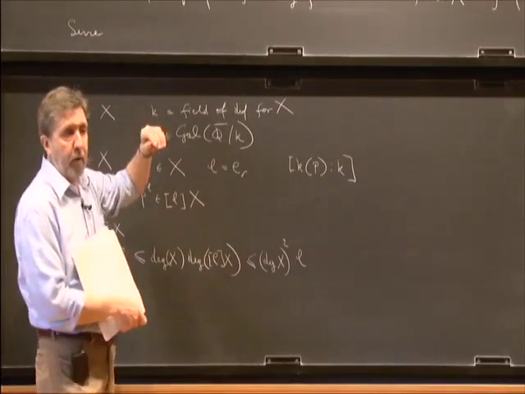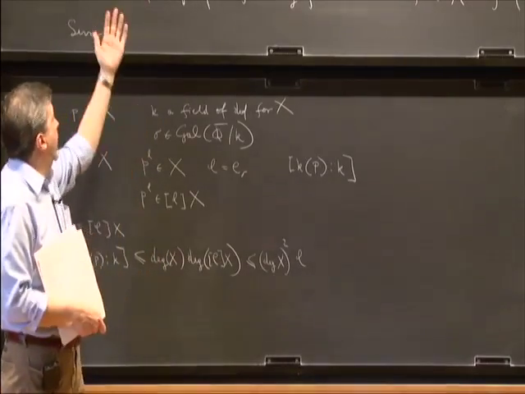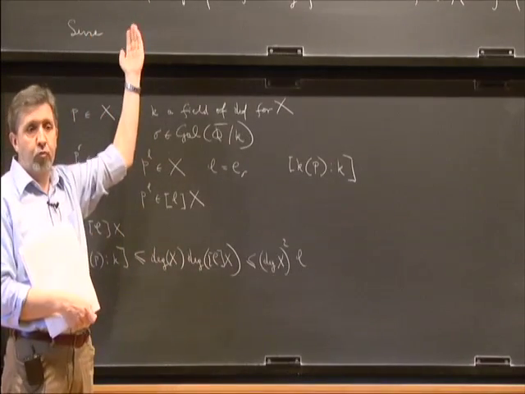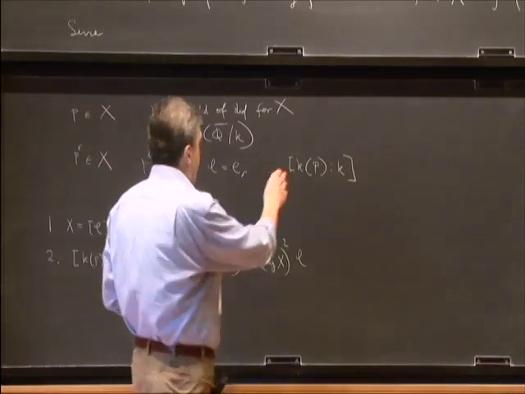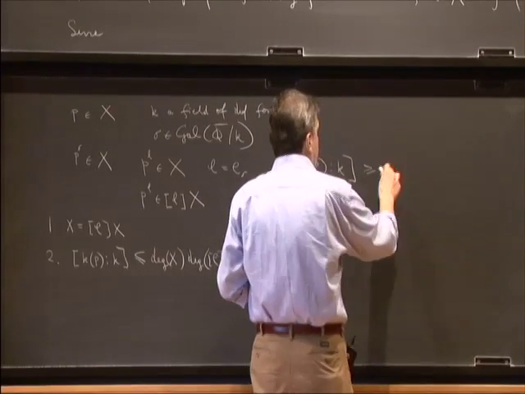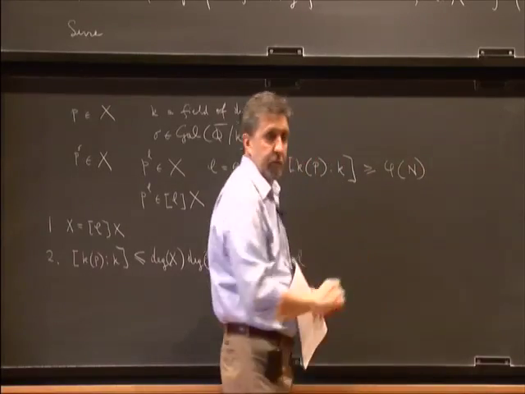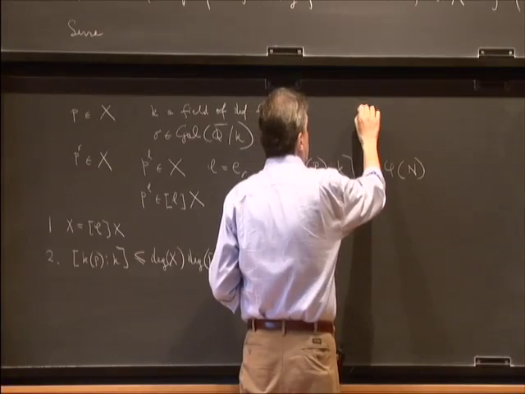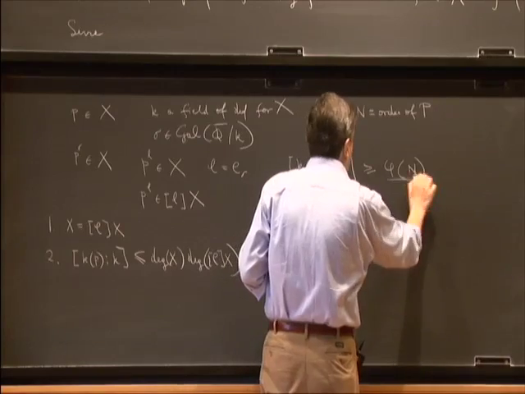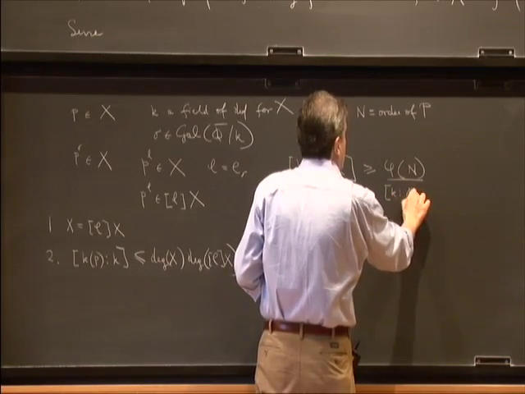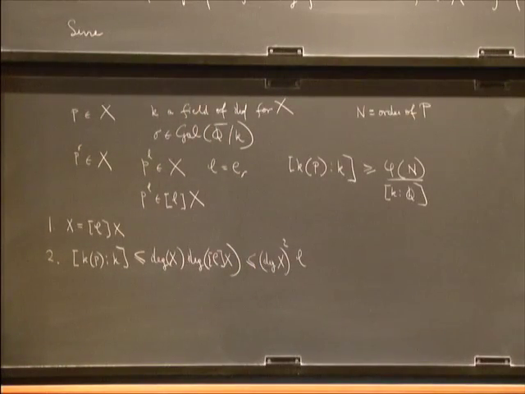The point is a torsion point, and the degree shall be the degree of a root of unity whose order is the common order, the order of P. So this degree is bounded below by the value of the Euler function on this common order, which I denote by n, over the degree over Q of the field of definition, which is fixed. It depends only on the curve.